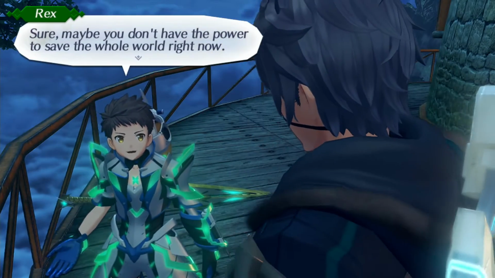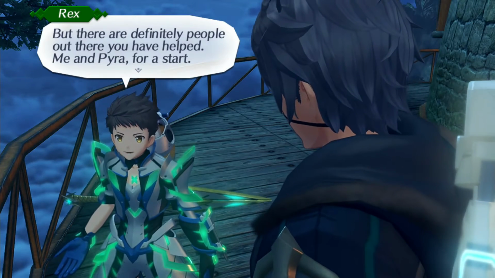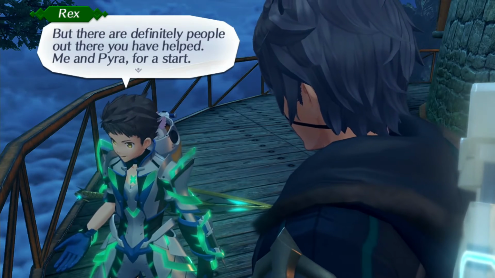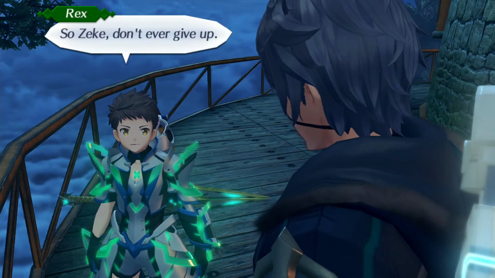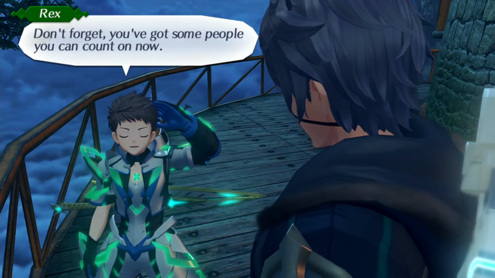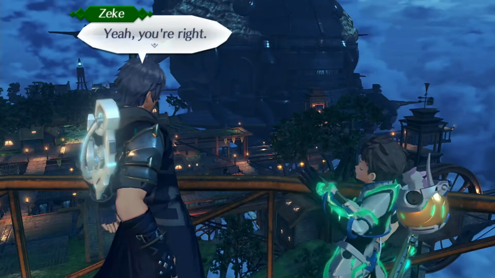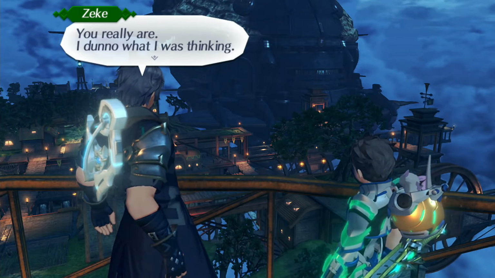Sure, maybe you don't have the power to save the whole world right now. But there are definitely people out there that you have helped. Me and Pyra for a start. So Zeke, don't ever give up. Don't forget, you've got some people you can count on now. Yeah, you're right. You really are. I don't know what I was thinking.